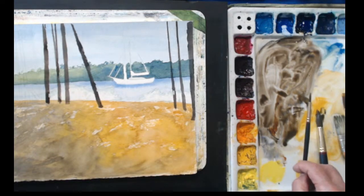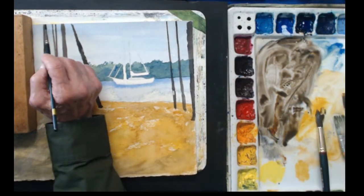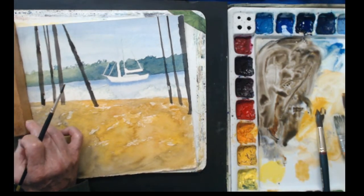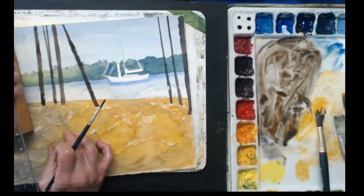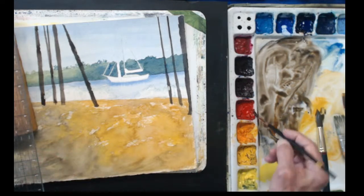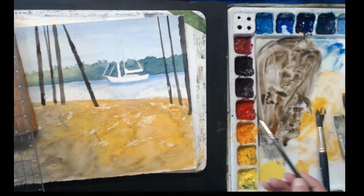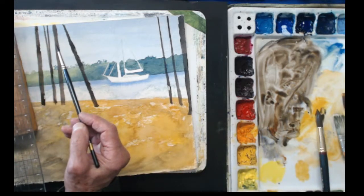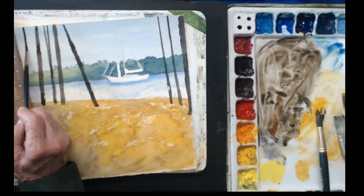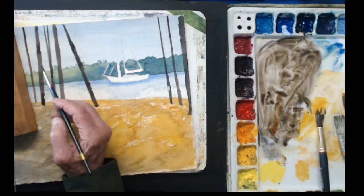Okay. Switch brushes again. I'm moving from right to left because otherwise my straight edge would get in the way. So this is going to be another smaller branch, another smaller trunk. So line it up. This takes a little practice. You get a piece of paper and load your brush, and then you take a practice drawing what you're doing, and then practice your stroke so that you get used to the technique. But this is about the best way to get a nice straight line.